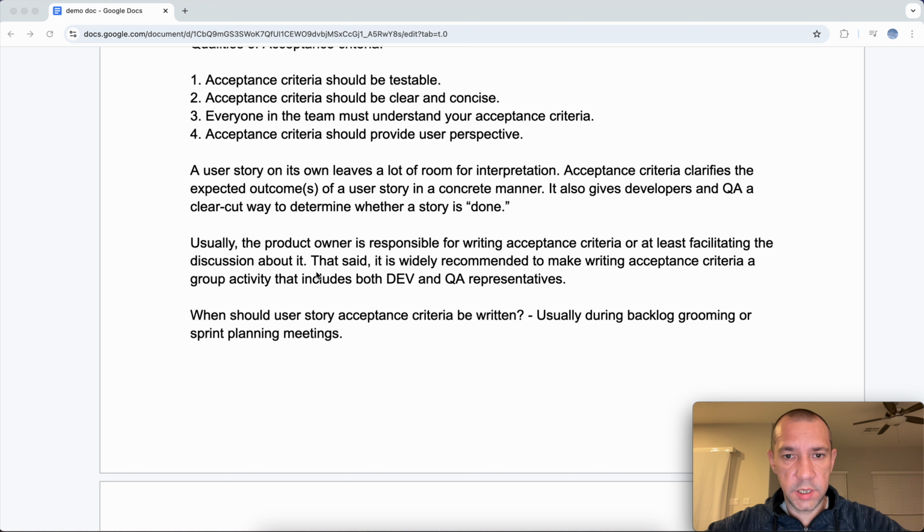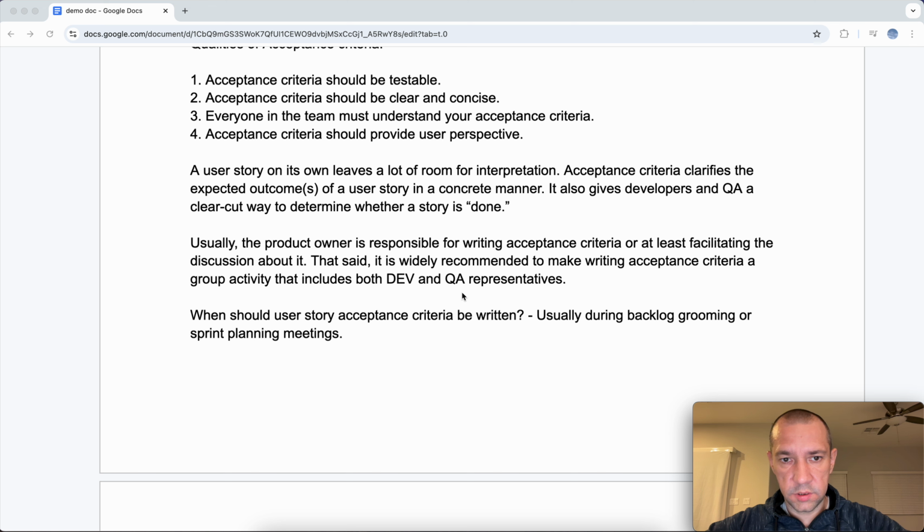facilitate the discussion about it, and it's highly recommended to make writing acceptance criteria a group activity that includes both dev and QA representatives. Honestly speaking, it's not QA responsibility to write acceptance criteria. It should be a team effort to help dev and QA clarify requirements and understand what exactly should be implemented.